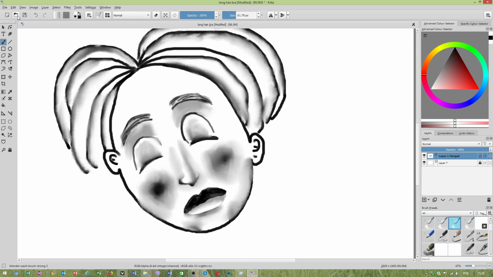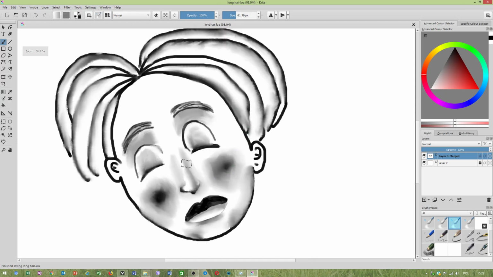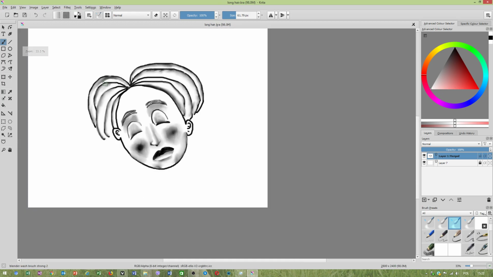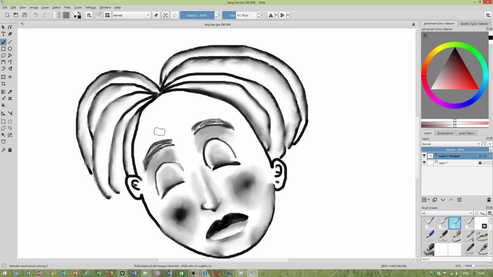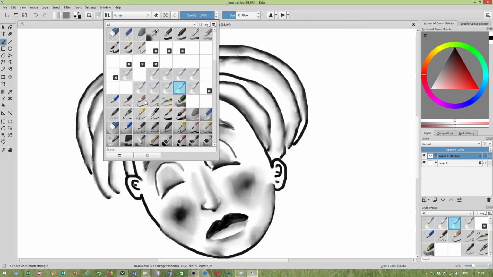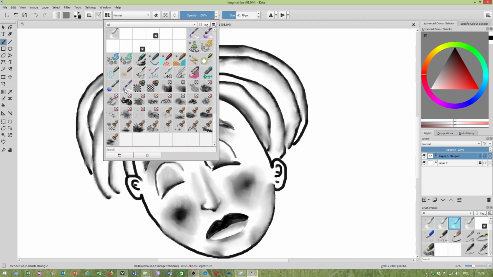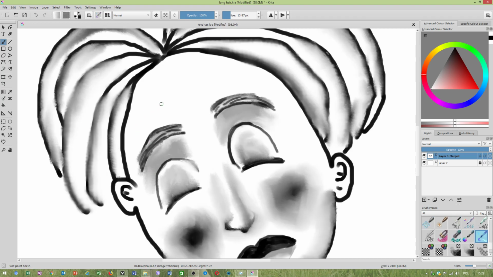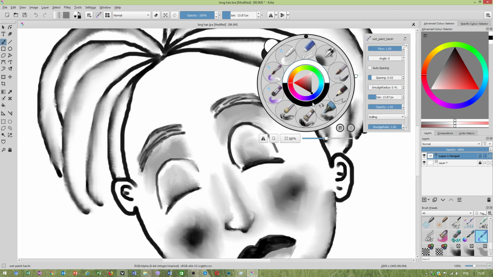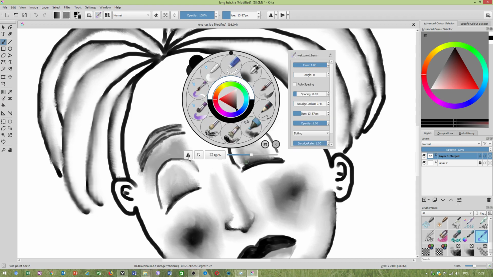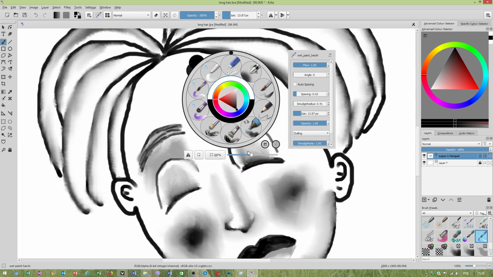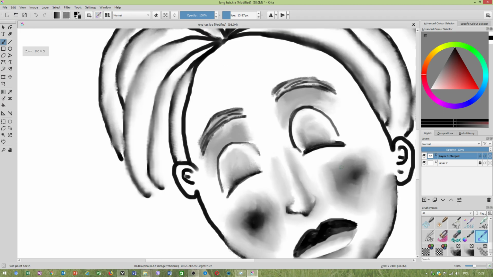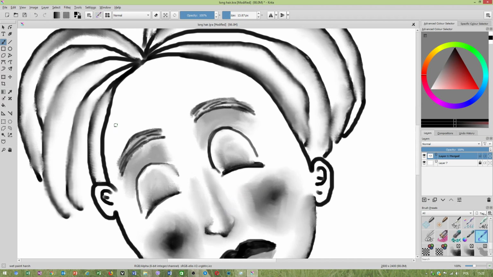So now we have painted our beautiful, not beautiful enough face, but at last you can smudge your colors. I will create here something interesting because I have to test this out. Oh no, color. I didn't change color. I like this thing which appeared. I like very much what they added to Krita. This version is much better than version 3.